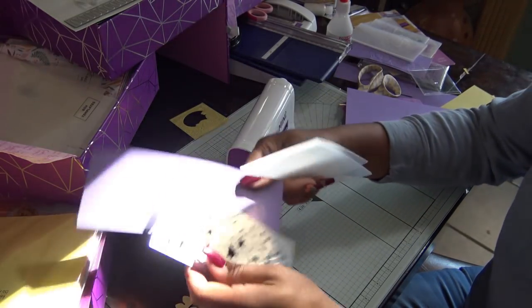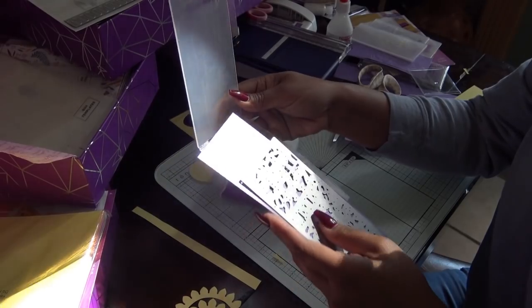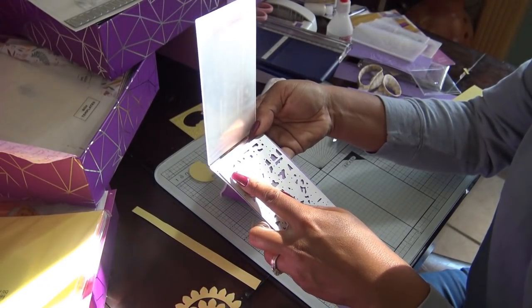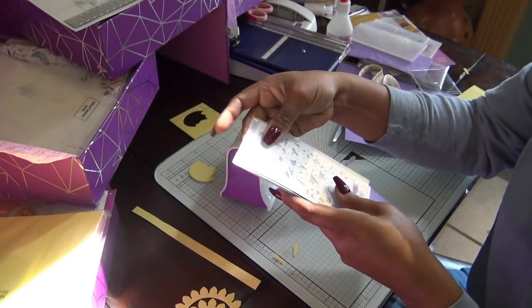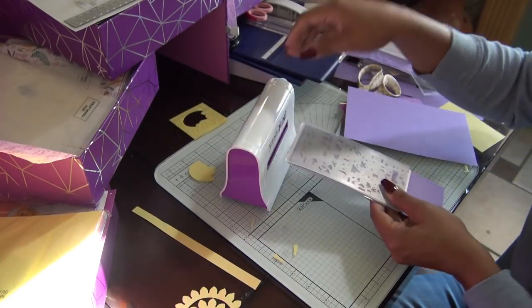Okay, guys, so I just cut another piece of the purple paper the exact width of this because we're going to use that fancy die. Sorry about the lighting. It is what it is. And I'm just going to put this face down on here. And hopefully this one doesn't move. If this one shifts, then we're going to be in big trouble because I don't see how else you're going to do this. But let's get that in there.